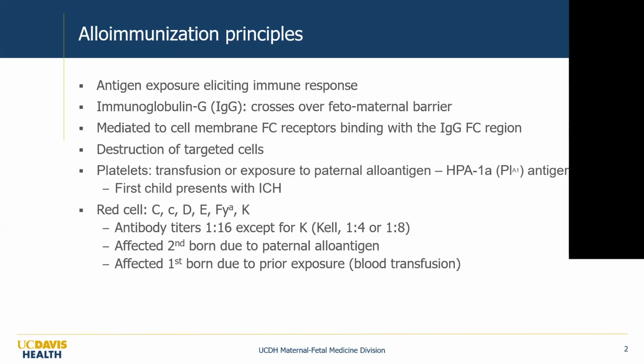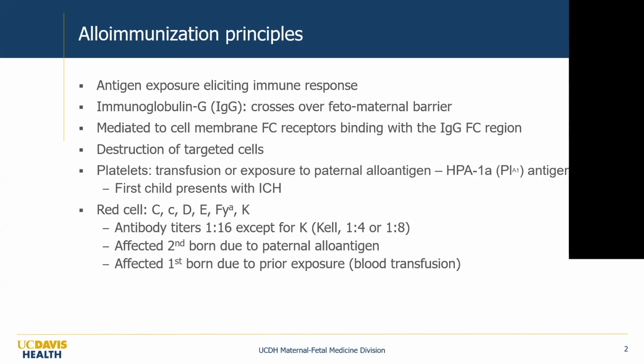Now, having said that, it's also very much related to what we call tissue typing or the HLA type. And so if the HLA typing is incompatible, then usually the first child is affected, and the most common manifestation is the intracranial hemorrhage. The next set of red cell alloimmunization that are more common in the US, I think the most that you can identify with is the RHD or the RH immunization.